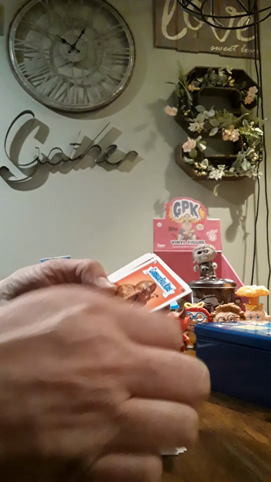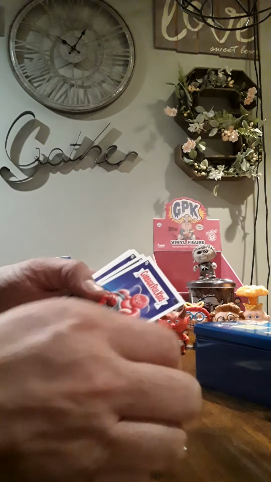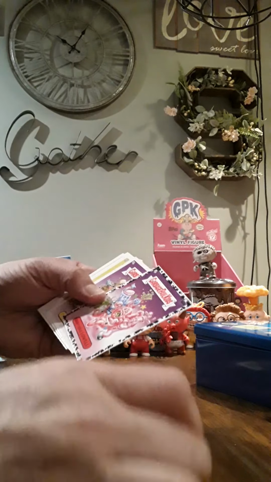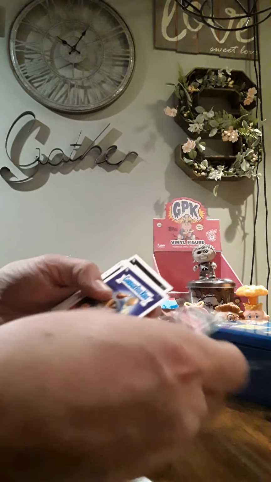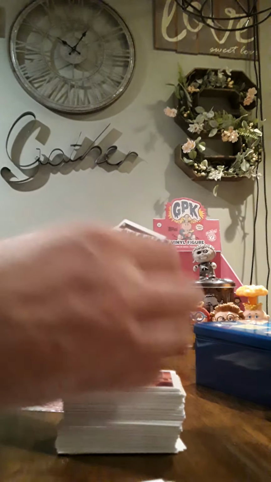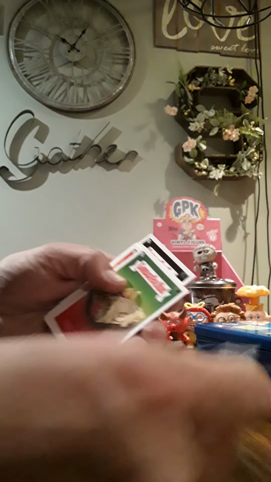Let's see what we got. We're just looking for the hits, you know. What do we got? Come on. It's like I just float through the base because I already know all of it. I'm not looking for any base. I got the base 10 times over. Take it. We'll take it. It's not what we want. We do not call those hits.